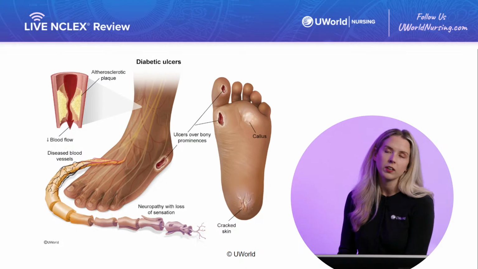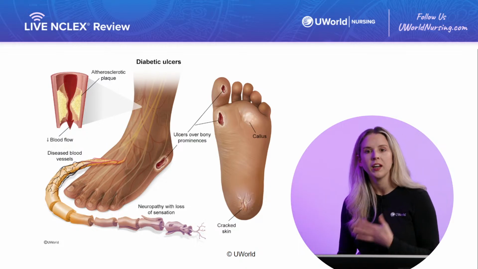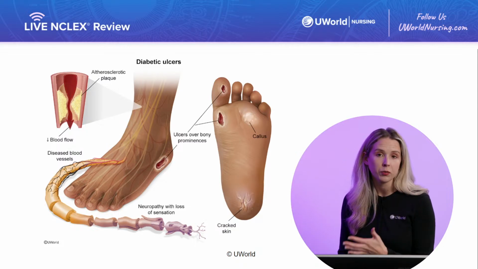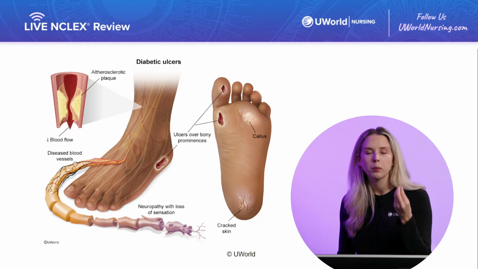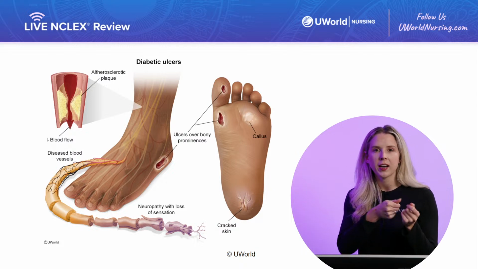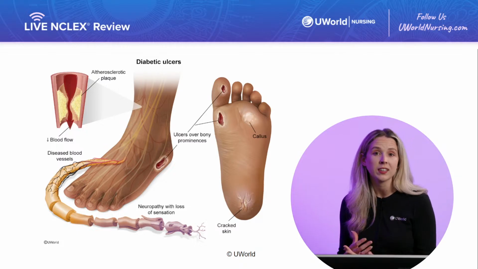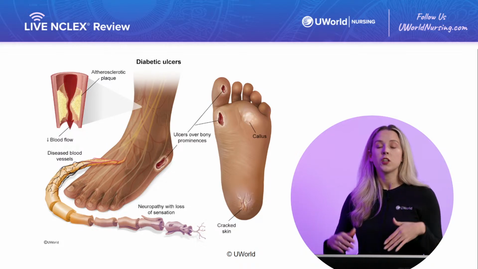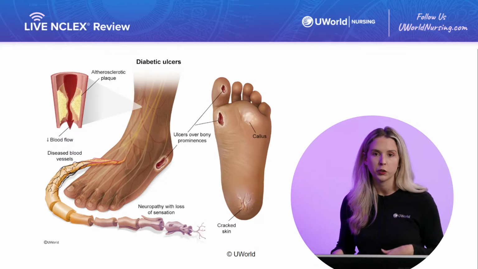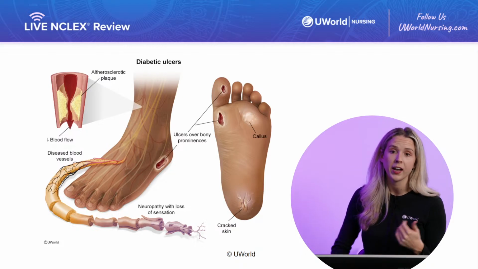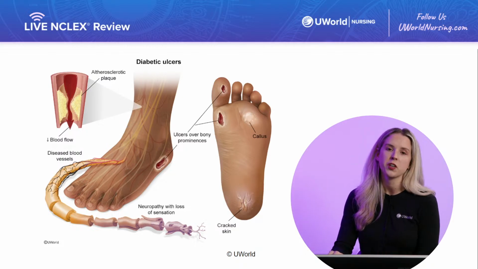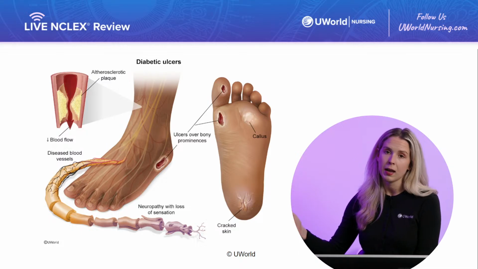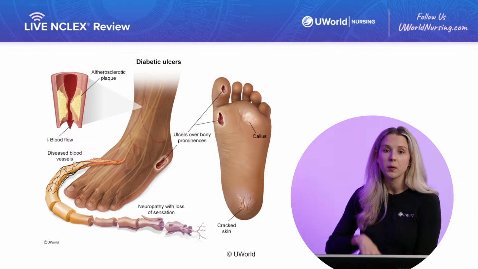Another complication is something called HHS. This is hyperosmolar hyperglycemic state, so super long name, but this is a state that's life-threatening. Essentially, in this disorder, our blood will be concentrated, water is drawn out of the cells, which together equals some really severe dehydration. Clients will also add on to that dehydration because the body tries to excrete a lot of that extra glucose, flush it out of the system, so we see polyuria, which just adds on to our dehydration. This can have either an insidious or a gradual onset, and we can see some really high blood sugars here. So they can be above 600, so sky high.